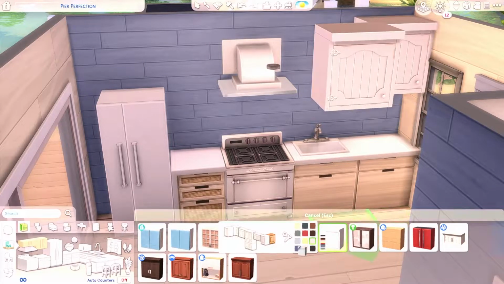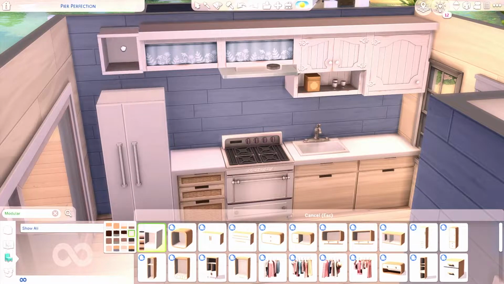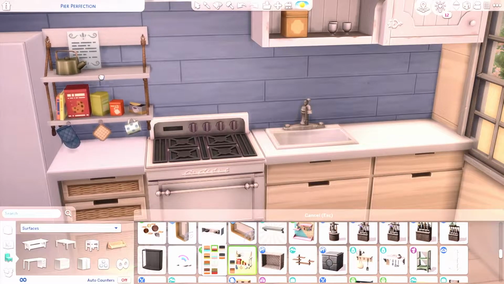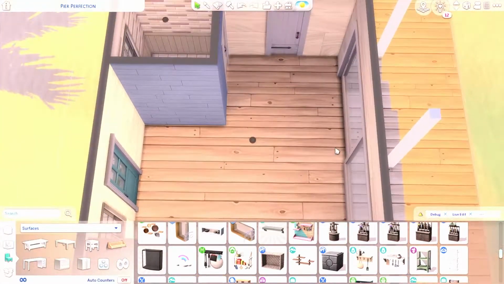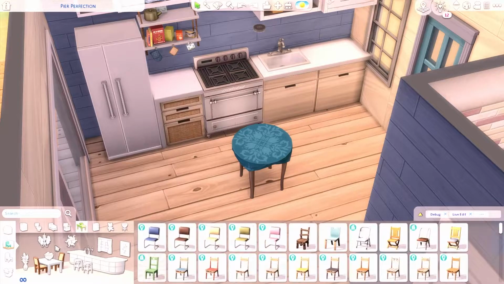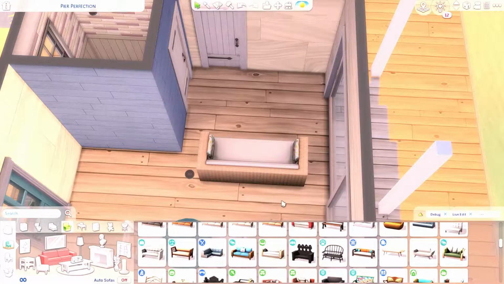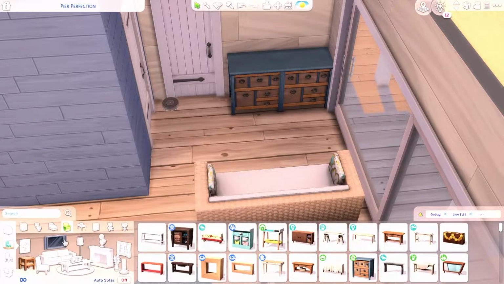I really liked it because I decided to keep the same color scheme for everything, with a lot of blues and whites and light wood tones, and keep the beach house vibe inside this house, but still not having it look like 100% beach house. I mean, it's a brick house in the sand, so that's not that realistic, but I really wanted to build a house like this.